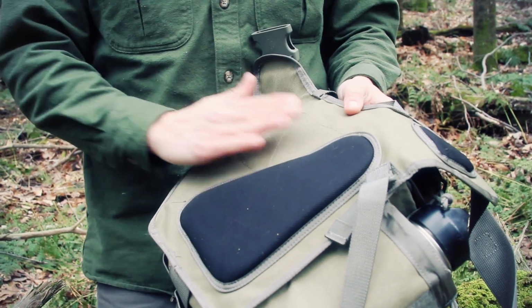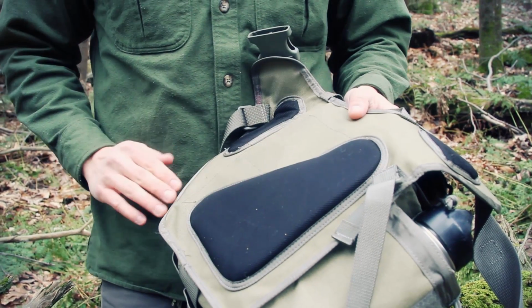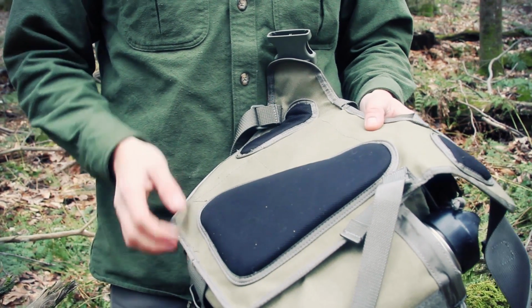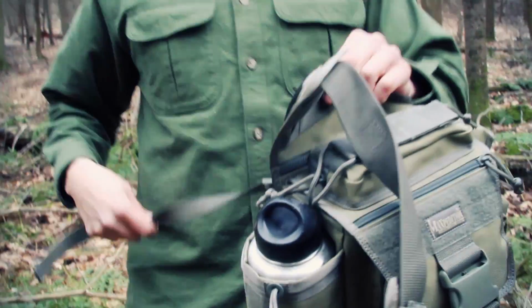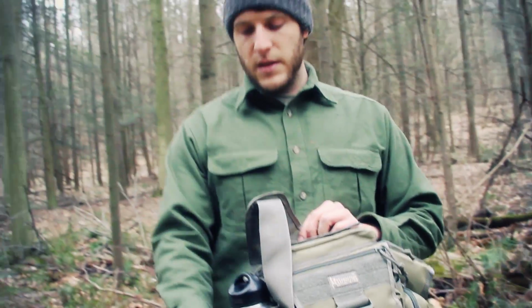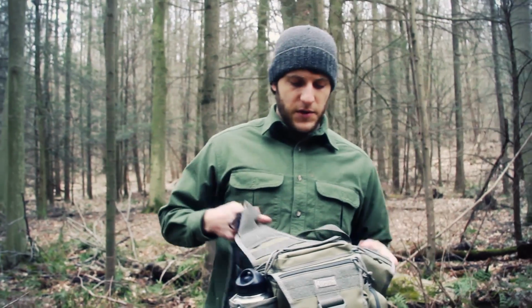It offers a little bit of taking it off the body to promote some airflow, but it's really not going to make that much of a difference. And that's basically the ins and outs of the bag. And then there's just some nylon around the bag for you to strap.